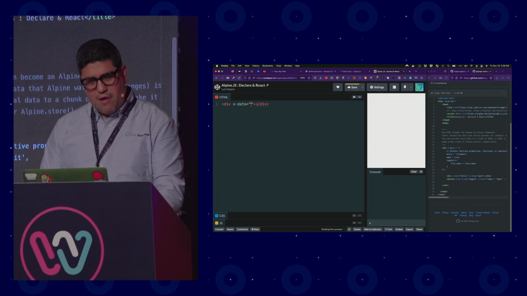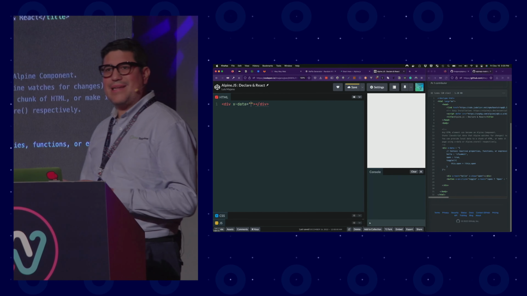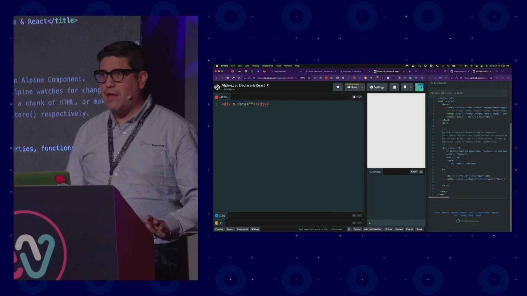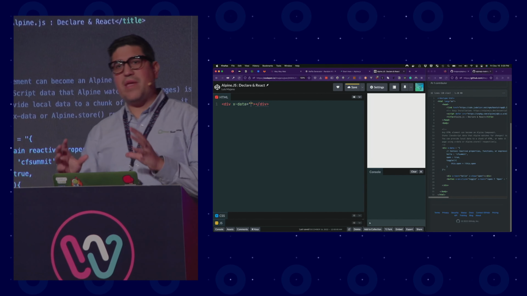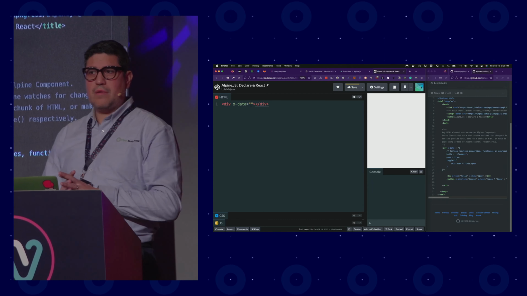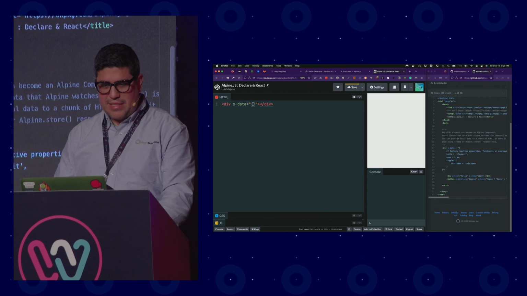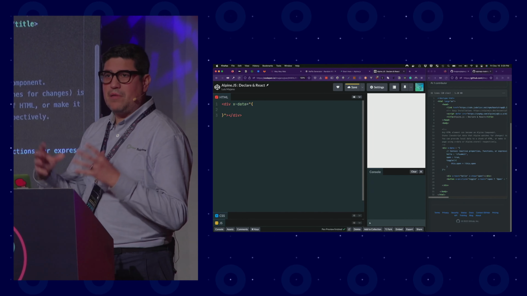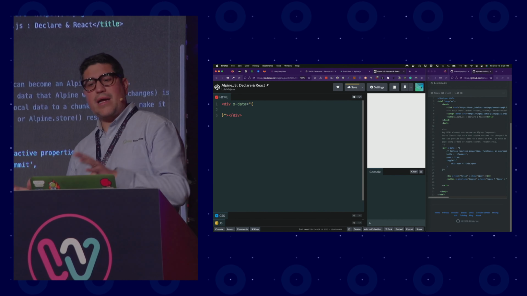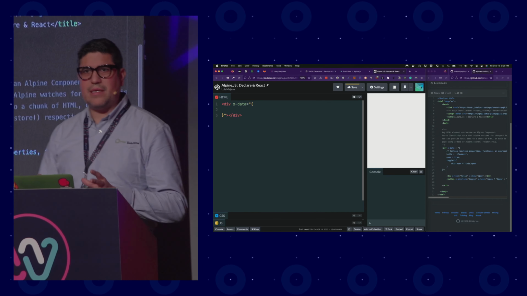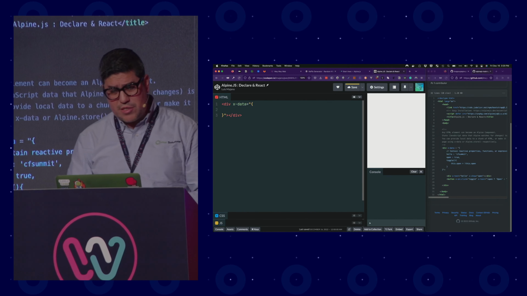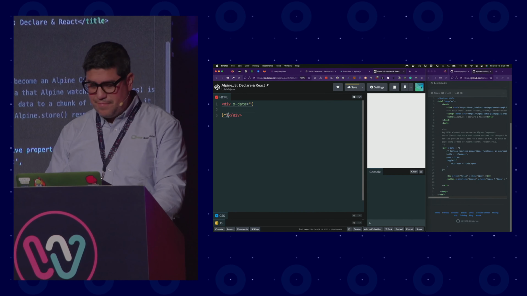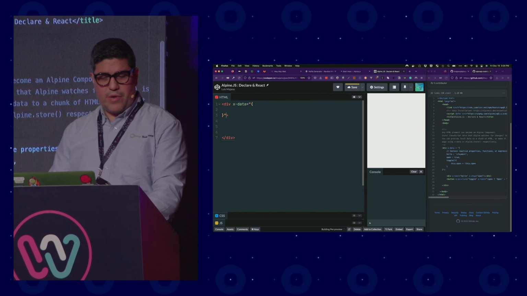We start off with one attribute called x-data. I have created a component. That's it. Just by declaring that x-data, that div now becomes a reusable component. Inside of that x-data, I define a JavaScript object. This is like building the class for my component. I can put properties here. I can put methods. I can compute, computed setters, et cetera. And then I can start leveraging everything inside of this div as the component I want to create.